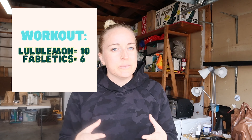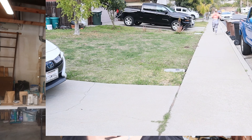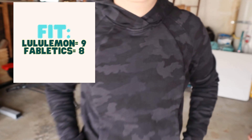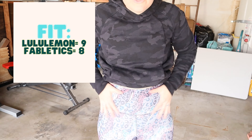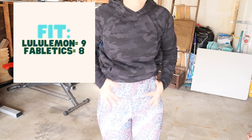I noticed the biggest difference when I actually worked out. With Lululemon I know I can run, jump, and squat and stay secure — they're not going to fall apart. I was surprised at how the Fabletics pants moved when I squatted, ran, and did jump rope. I felt almost like there was a gap — I've never noticed that when wearing Lululemon pants. With the Fabletics, when jumping and running, there was a noticeable gap and the pants kind of shifted from side to side. That said, I did really love the panel of the Fabletics pants — it was much tighter around the midsection, which is something a lot of women want.